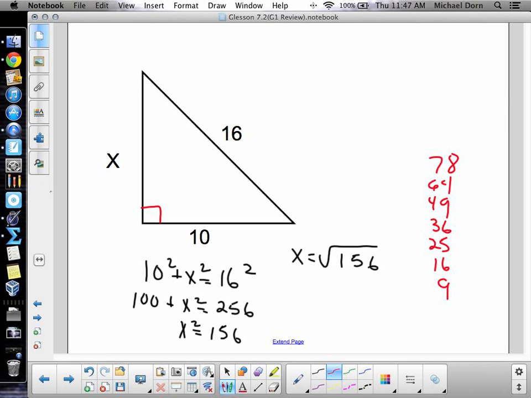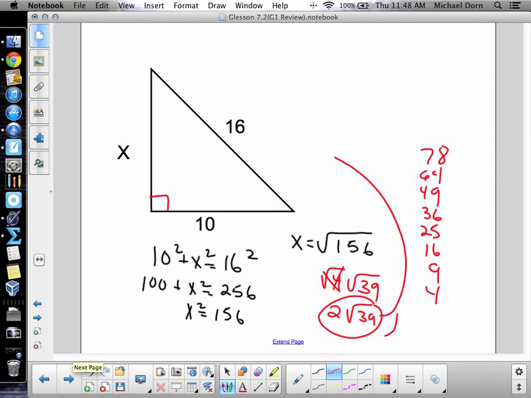So no, 16 doesn't work. 9? No, because 1 plus 5, oh no, 9 does go in. 1 plus 5 plus 6 is 12. Oh, no, it doesn't go in. 3 would go into that, but 9 does not. 9 does not go into 12, so 9 does not go into 156. So we're down to 4. 39 times. That's better. And root 4 is 2. So that's the length, oops, over there, of that side.